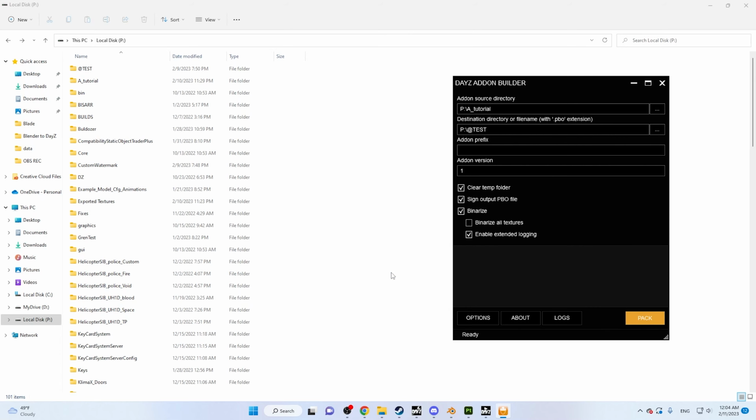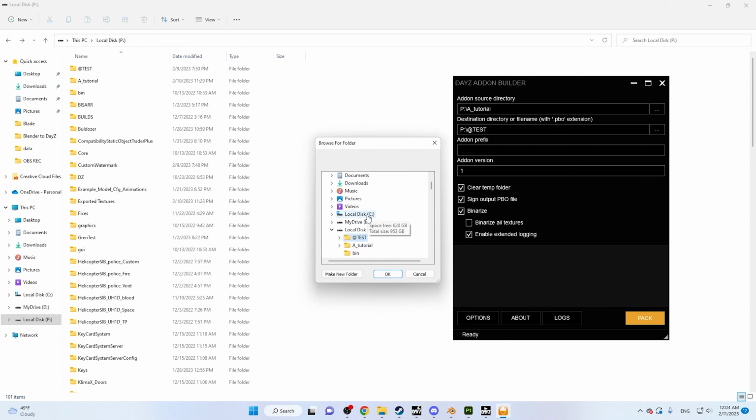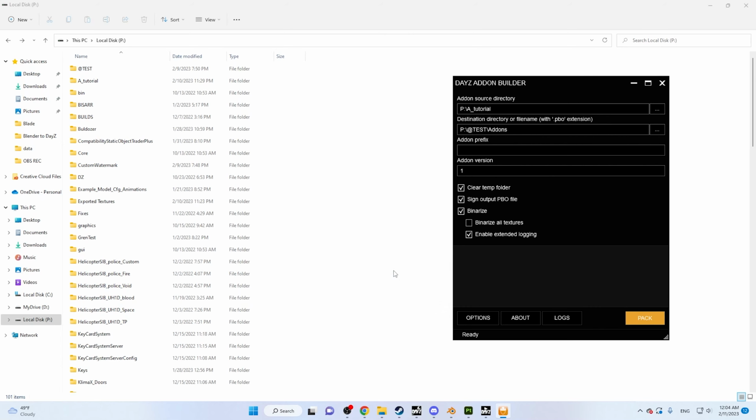So we select this and hit OK. Destination is already set, but I'm going to show you how to do it. You go for destination, P drive, whatever your mod is called, or the folder you wish to put the mod in. You select it, select add-ons, and hit OK, and that's where it's going to go. It's going to go to test add-ons, right?